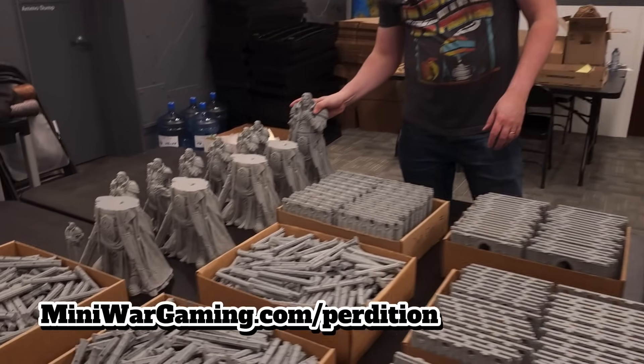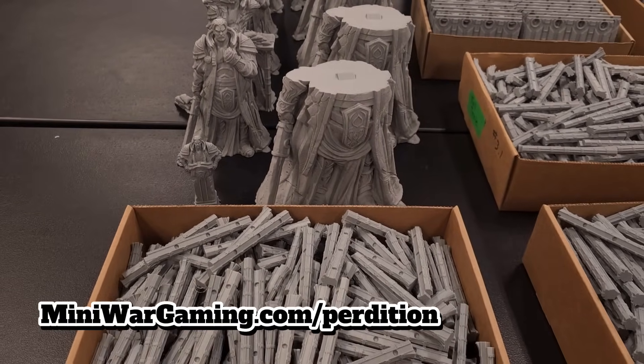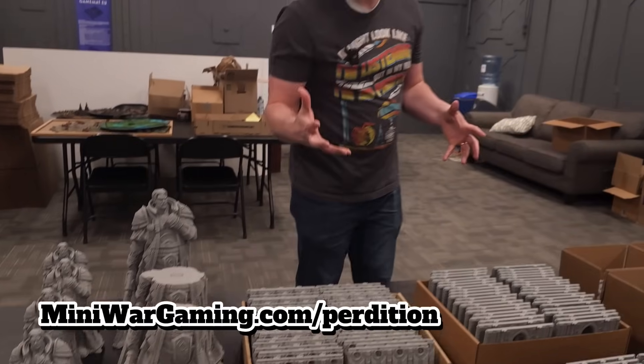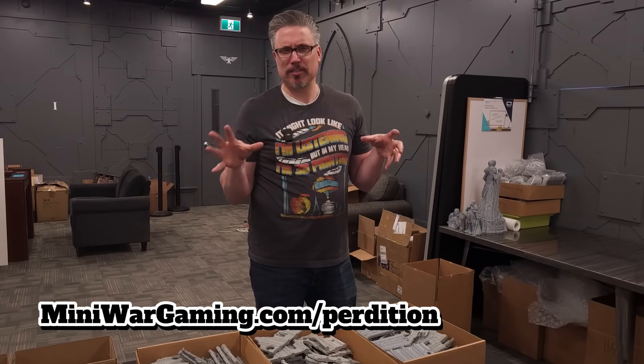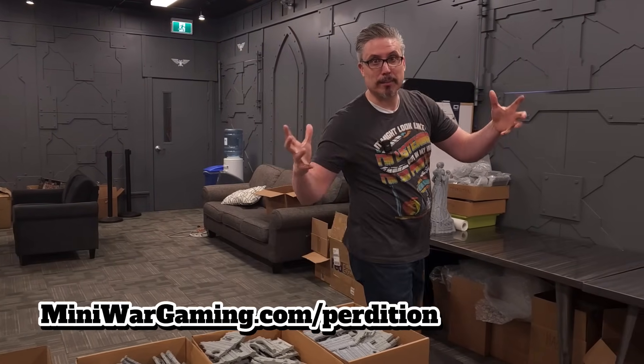We've also got a bunch of these statues. But this represents the first couple percent of what we need to have everything fulfilled. The nice thing about manufacturing in-house is we can start printing right away. The only real hiccup is we have to order tons of filament — I'm going to be ordering at least half a ton, about 500 kilograms. That'll take a little time to come in, so in the meantime we're ordering whatever we can from local distributors. By ordering in bulk we can get the price lower and pass on those savings in shipping and in future campaigns.